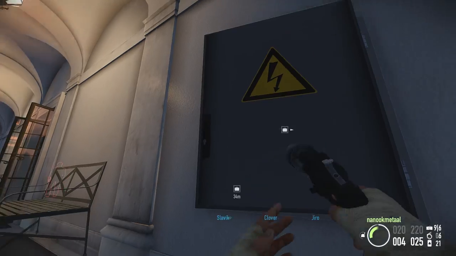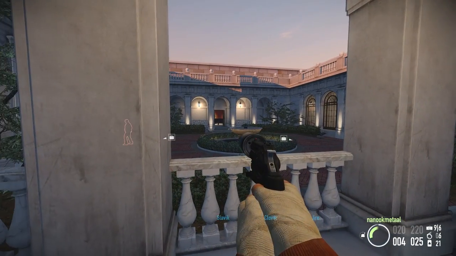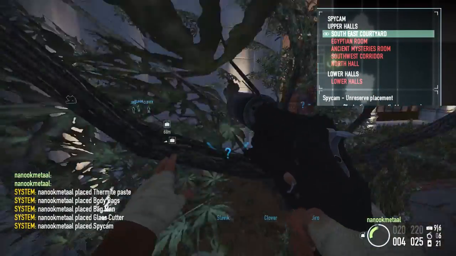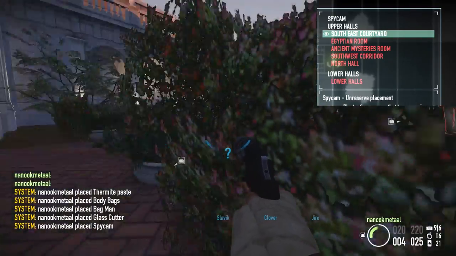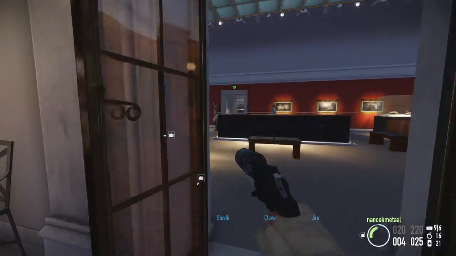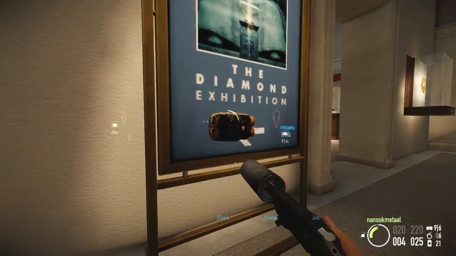Sometimes the boxes spawn in the courtyard as well, and talking about the courtyard, I also got a spy cam placed in the courtyard, which should help me spot anyone walking around this area. The bushes are quite useful if you need to hide behind them, but other than that, I don't think you'll end up spending a lot of time in this area.